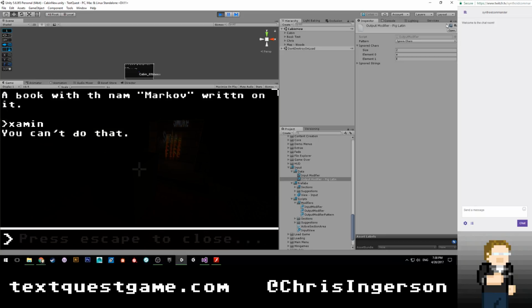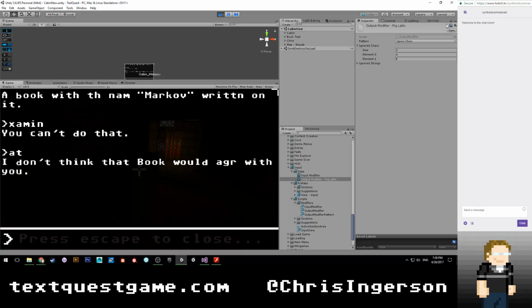In any case, let's type examine. Examine. You can't do that. Okay, so we're doing good. Let's try eat. Yep, and at. Okay. So, looking at this, does it make sense to actually have your inputs be adjusted? Because I like the idea, especially once we start doing things like Pig Latin. It would be nice to see your things translated. Yeah, I think it's fine to have it in there because you know what you typed, and even if you don't accurately remember it, you can at least infer it, I think.